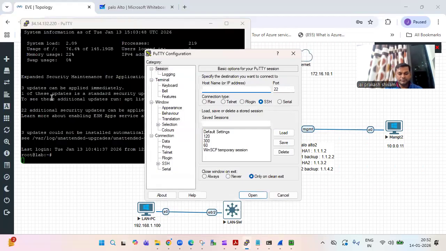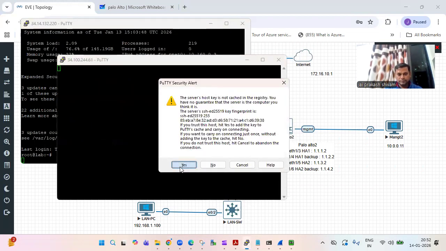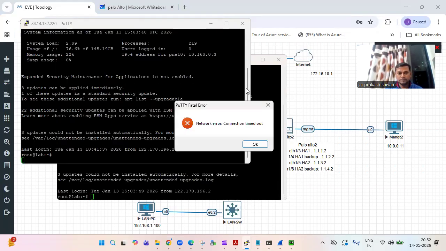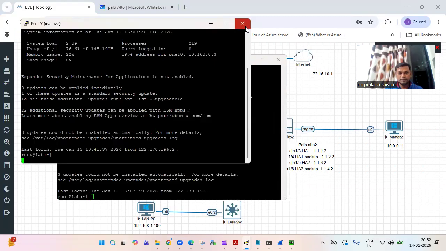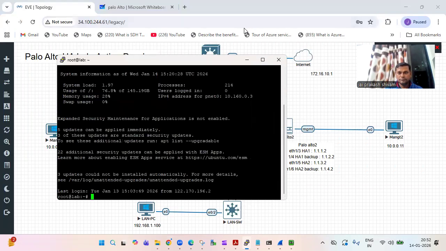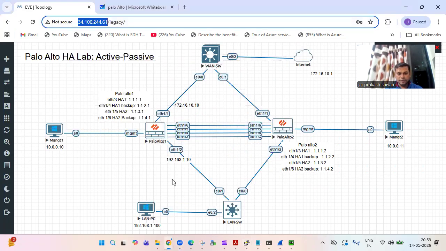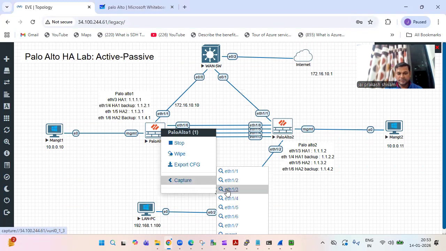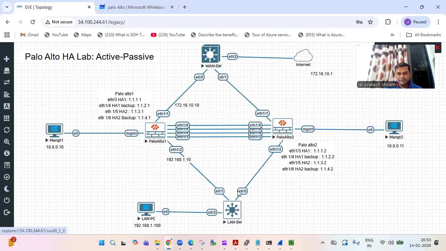So let me open that. So now I am taking the packet capture for HA1. HA1 is using 1/3.